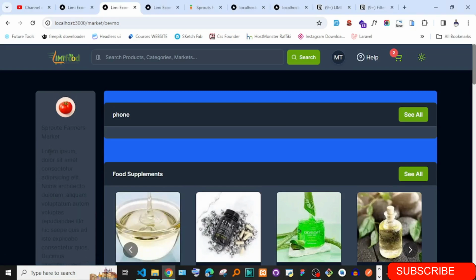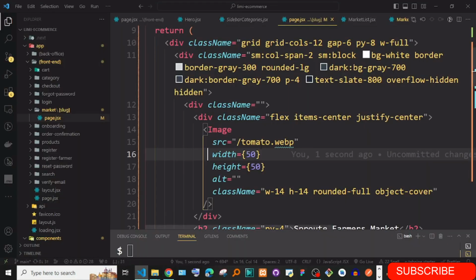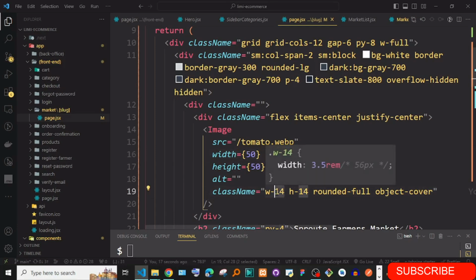Okay, so it has some padding now. And let me just make this one somehow a little bit bigger than that. 16, I'm not sure if 16 is there.